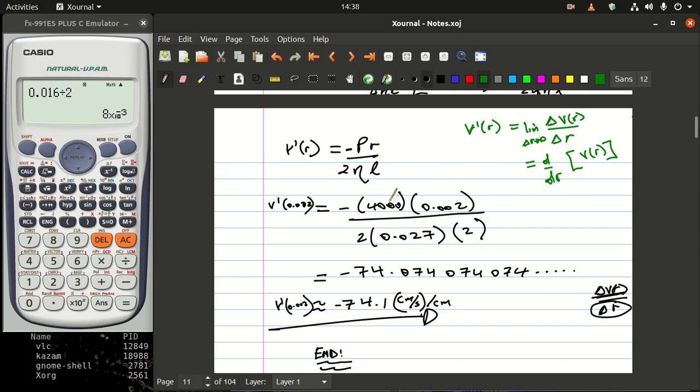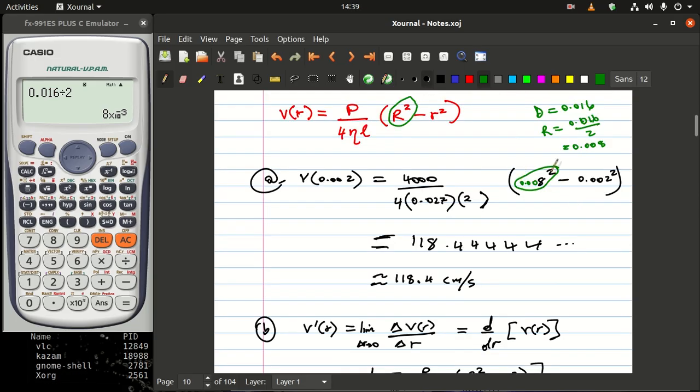Another notation that is usually used: if you are looking for V prime of 0.002, this is the same as dV/dr, where V is this, with respect to r, but now we have a long line there, and then we write 0.002 here. This thing here is the same. I just wanted to highlight that notation, and I hope you get this. Also, I don't want you to get hung up on the fact that there's a mistake here, which is supposed to be 0.